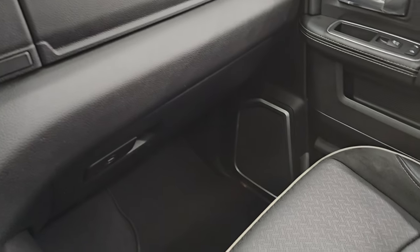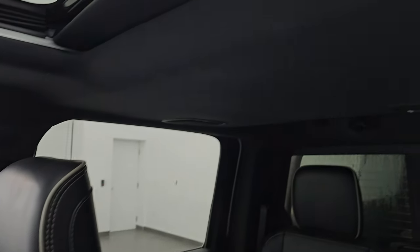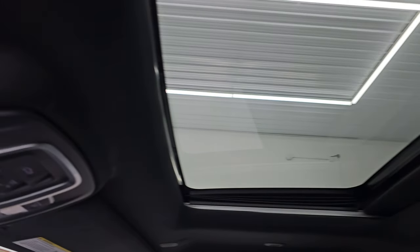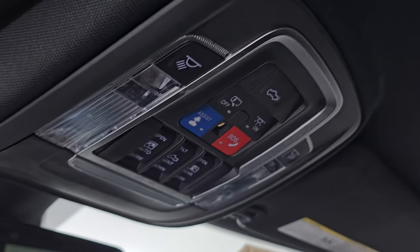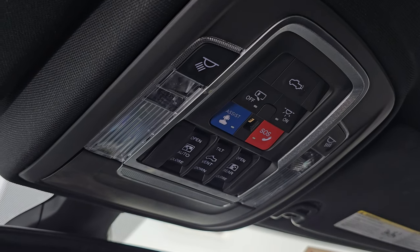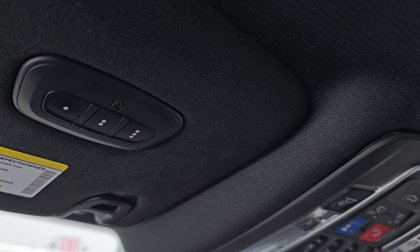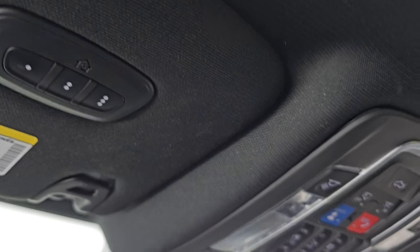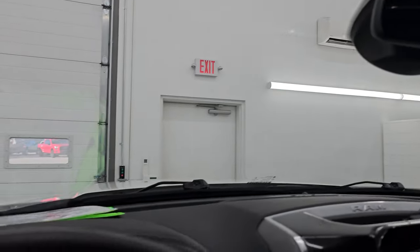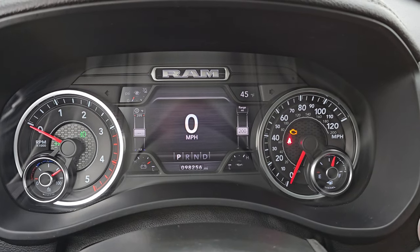The passenger side glove box, floor mat, and seat are all in excellent condition. It smells very clean inside this truck. The headliner is in great shape and it does have the power sunroof. Map lights, assistant SOS buttons, sunroof and power slide rear window controls, and a drop-down tailgate control are all up here. Auto dimming mirror and HomeLink buttons for your garage door, security systems, and lighting systems. The windshield looks nice and clean — no chips or cracks.